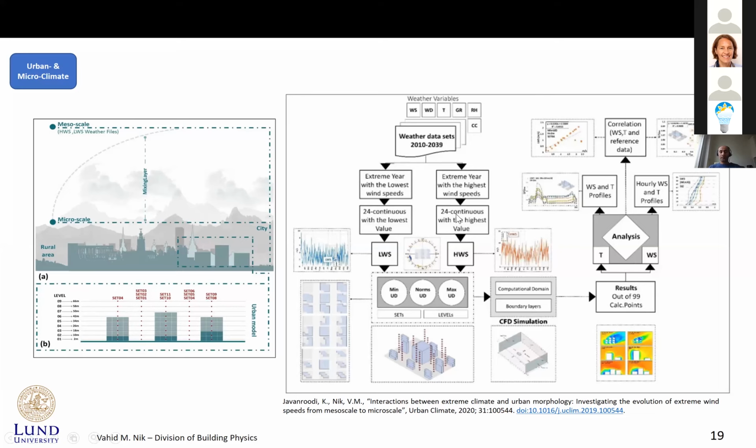So this is something interesting to look at. And the interesting part is that by changing the design of urban areas, or the way we put buildings in an urban area, we usually call it urban morphology, how we design the urban morphology, we can improve urban comfort as well as indoor comfort. So what we want is to try to reach an optimum morphology or optimum design that results in better urban comfort and indoor comfort, and for sure decreasing the energy demand of buildings.